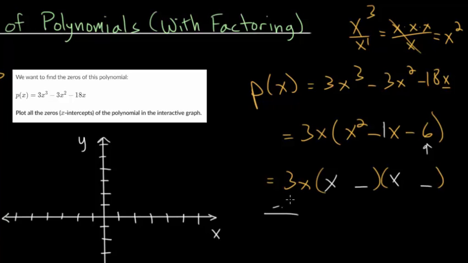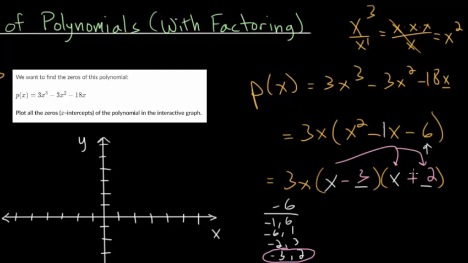So we're looking for numbers that multiply to negative 6. So that could be minus 1 and 6, minus 6 and 1. It could be minus 2 and 3, or minus 3 and 2. And they also have to add to negative 1. So that would be this pair here, this minus 3 and plus 2. And again, you want to check your work if you're not completely sure, or if this is a test and you need to be right. So you can check it by just redistributing here and multiplying these two binomials together, and you'll see you end up with this quadratic here.